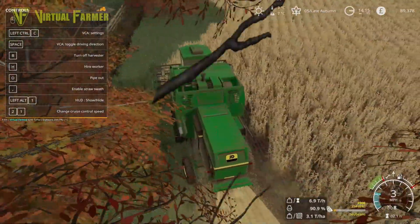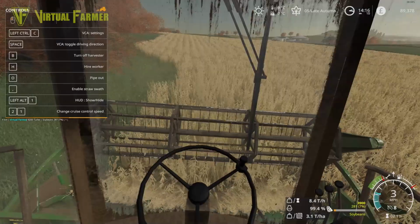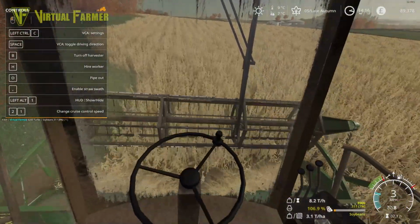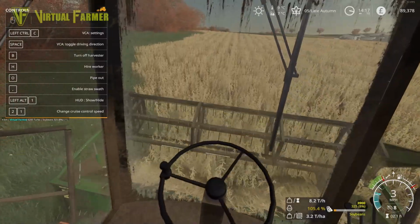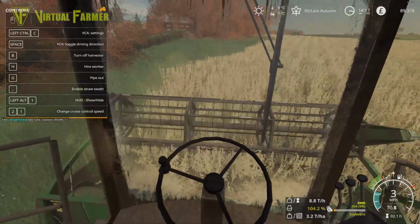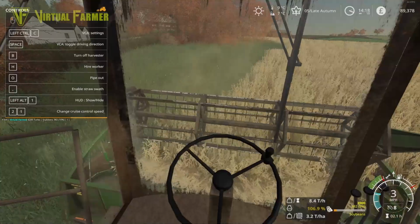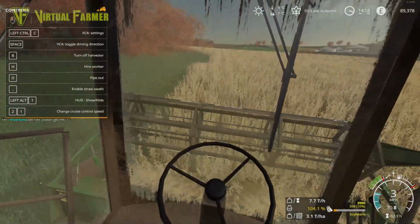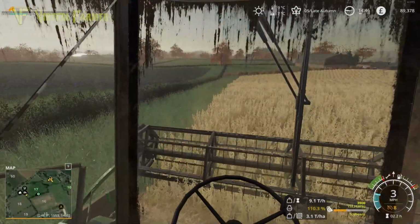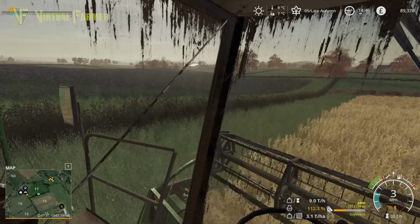But hopefully, we're just going to get a really, really good crop of soybeans off here instead, and we need to do it in a good amount of time because at the moment it's 20 past 2 in the afternoon as we get started on this. So round and round we go, and we'll see where we stop. The next field over is a really, really nice field of alfalfa, that is field 16.